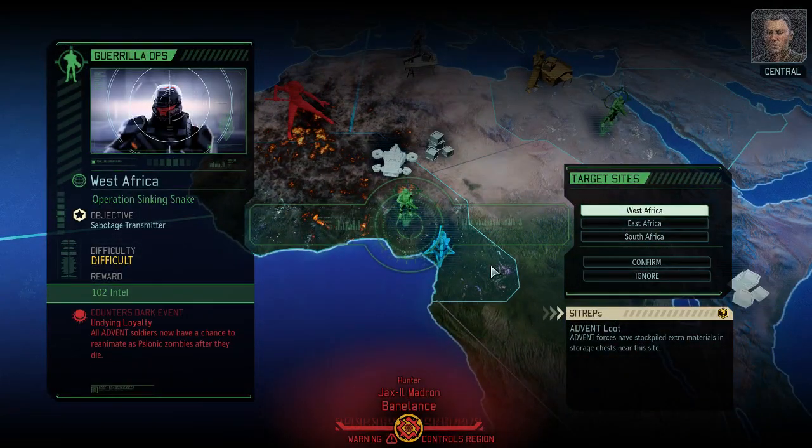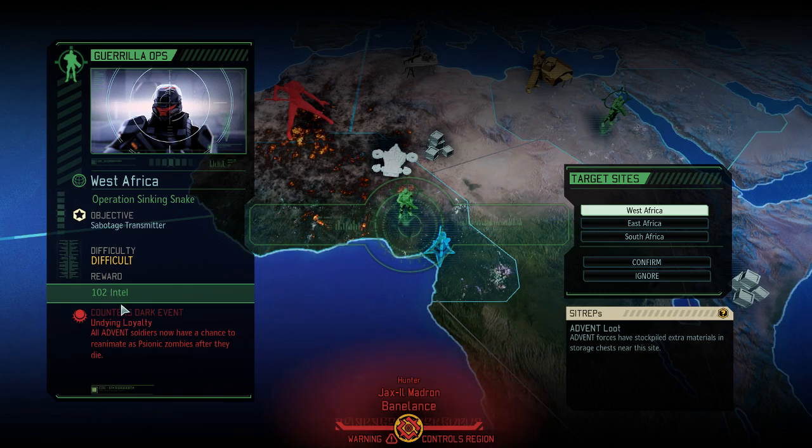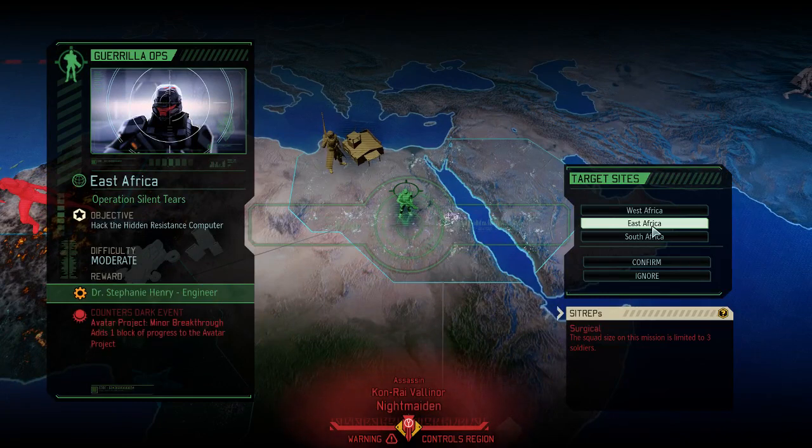Commander, with the number of contacts we've established, we're getting requests for support from multiple sites around the world. Unfortunately, we only have the resources to respond to one of them. The decision is yours.